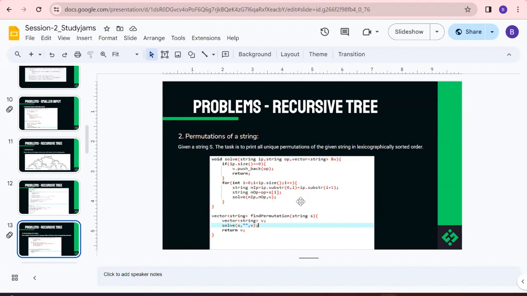Whenever we need to stop, that should be taken as the base condition. Or you can just take a zero size string as the base condition, or you can stop when input size becomes one, because when input size becomes one also you need not do anything. You just need to append that into the string.